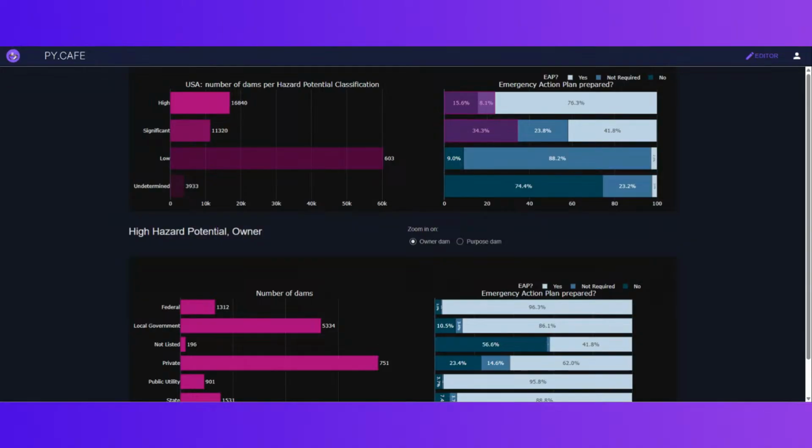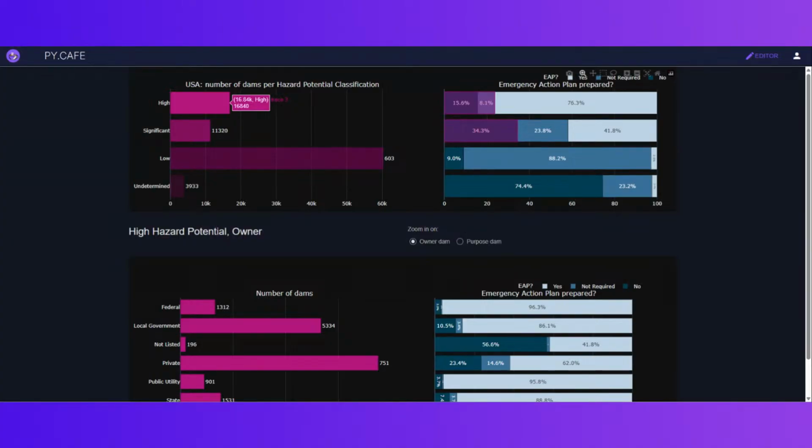So I had a chat with ChatGPT to explain everything to me about this plan and when it's required or not. I had a complete data set of 90,000 dams.